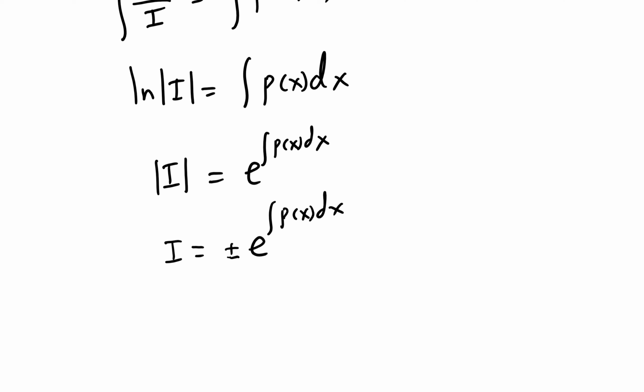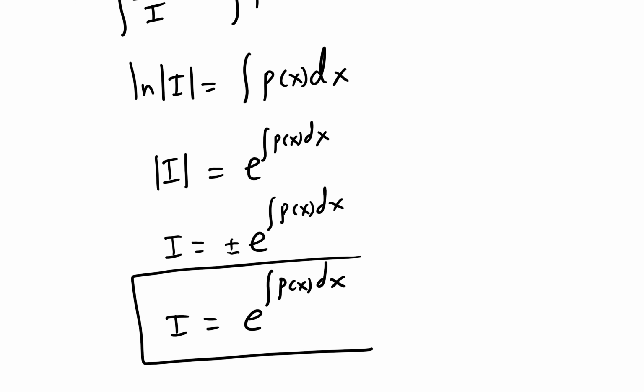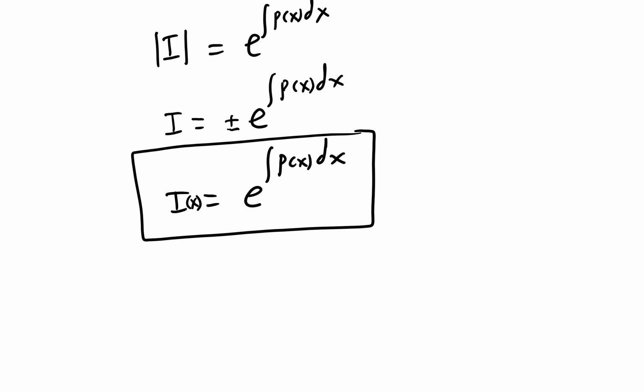Now, for simplicity, you can assume, take only the positive case for now to get I of x. So if I want to find what that function I is, or I of x, we do the integral. We do the integral, as you can see. So this formula will give me what I of x is, how to find I of x. And now we're going to see how to apply this to an actual example.